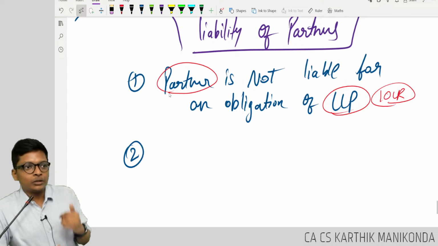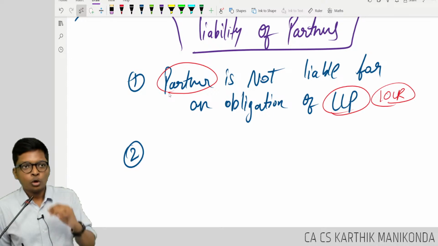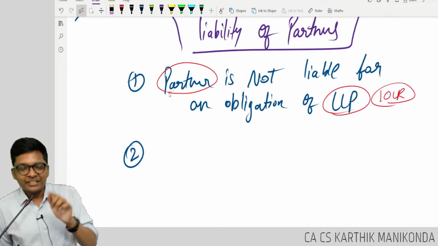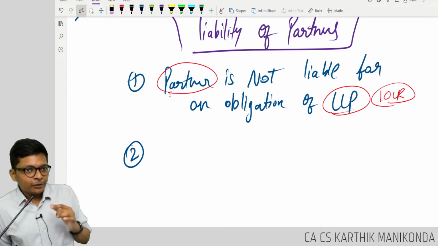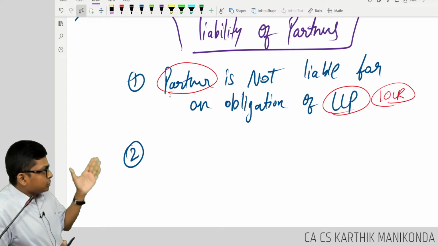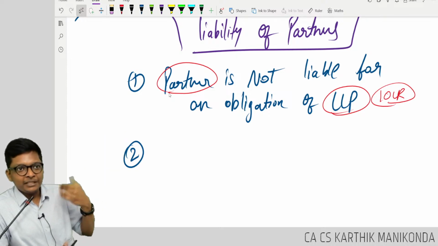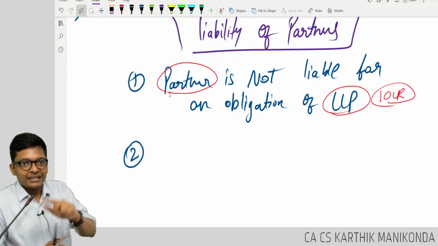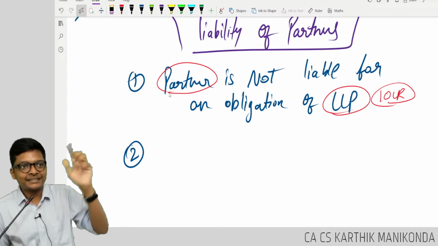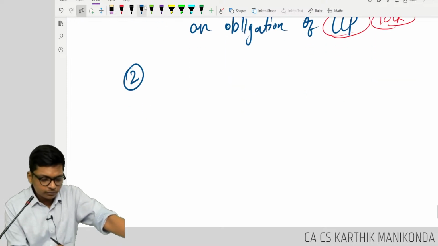Liability is limited to the extent of my share. Are you following? Company took a loan. Who has to repay? Company. Will the shareholder pay? The shareholder will pay to the extent of the amount uncalled on capital. Same way here. Partner is not liable for an obligation of LLP. LLP only is liable. If LLP is not able to pay, the partner will not pay. This is that question with 7 lakhs, 3 lakhs: limited liability. Following. Second point.